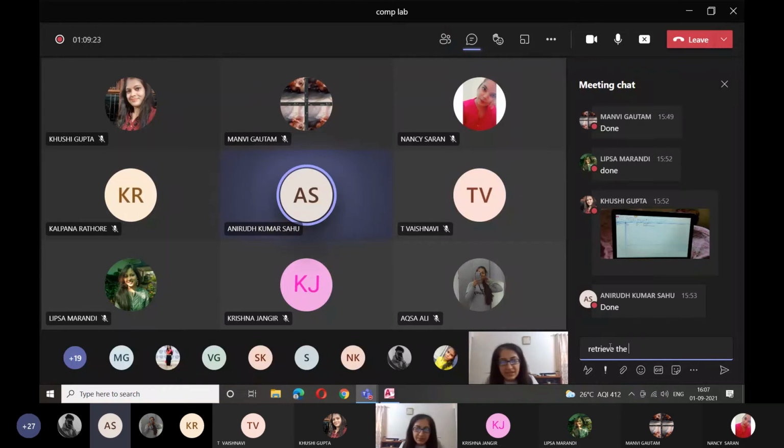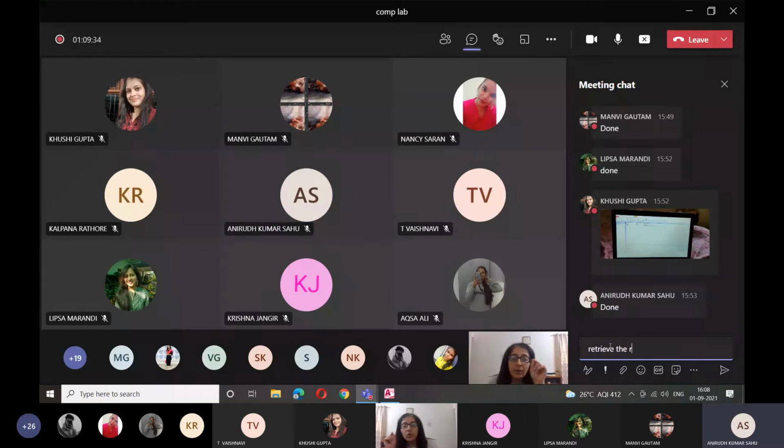Ma'am, how can we run the query? You want to know the steps? No, ma'am, last step only. The last step. Look at the top. You should see a red-colored button that says run. Can you see it? Yes or no? Just tell me that first. At the top, run. If you can't see it, click on design, then you will see run. Anirudh, can you see? Yes, ma'am.